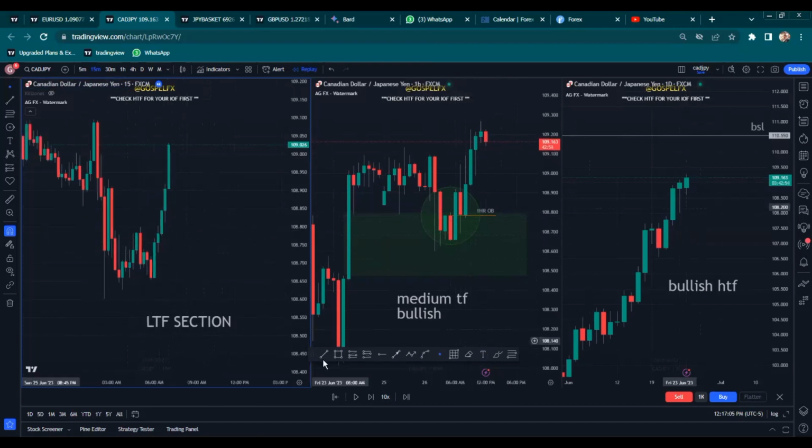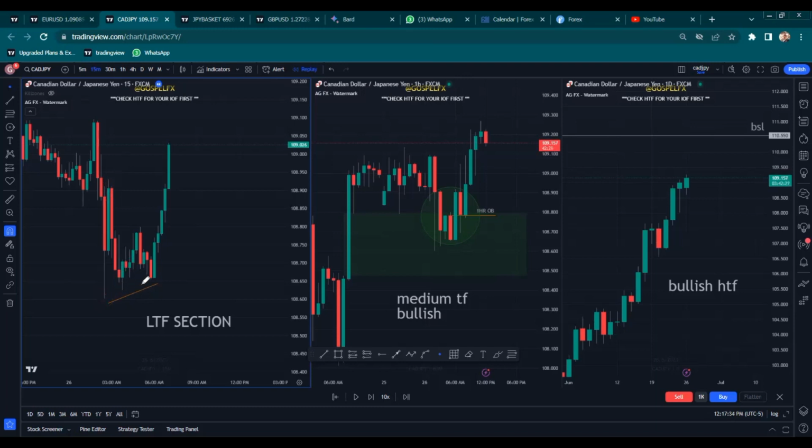We now have this structure here. Price actually gave us an SMS. All right, when price failed to make a low lower than this, that was a sign that there is weakness. This price is gaining strength to go bullish, because this was a lower low and then this was a lower high, right? So this low is a bit higher than this one, which shows there's a shift in a failure swing, right?